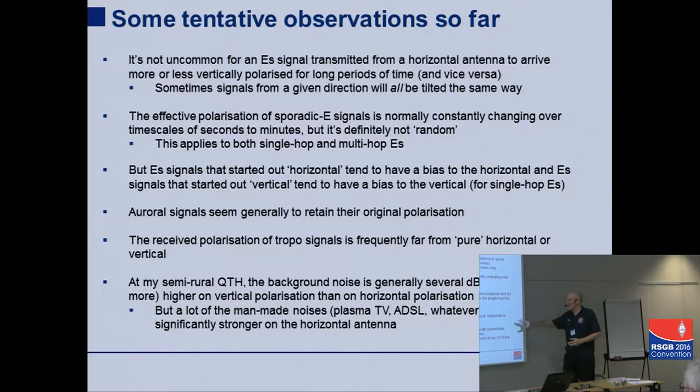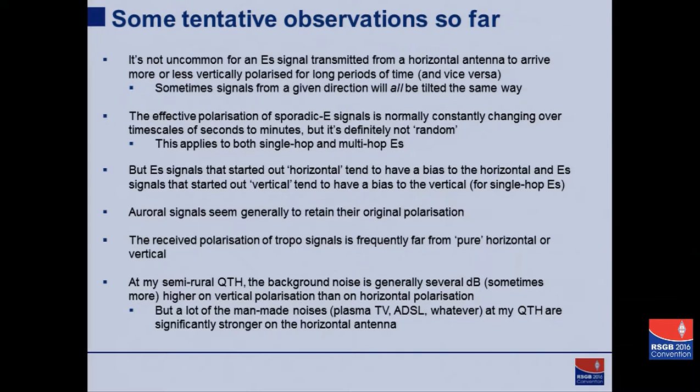And in my QTH now, this doesn't necessarily apply to you, although it sounds like it does to John, the background noise is usually several dB higher on vertical than on horizontal. But note, I haven't got a picture for this, but it's quite distinctive. The spikes you can see on the pan adapter from a TV or an ADSL line or whatever it is are normally stronger on the horizontal. And that makes sense, because round me, our power lines are elevated. Our phone lines are elevated. So if you were in a place where those things are buried, maybe you wouldn't see that. I don't know. All I can say is that's what I've seen.